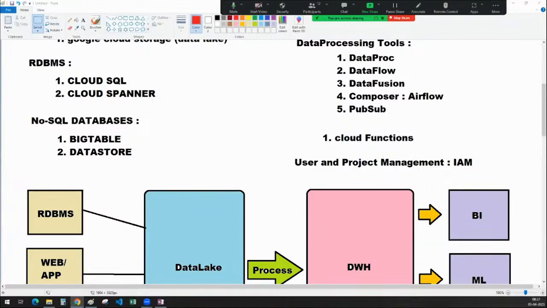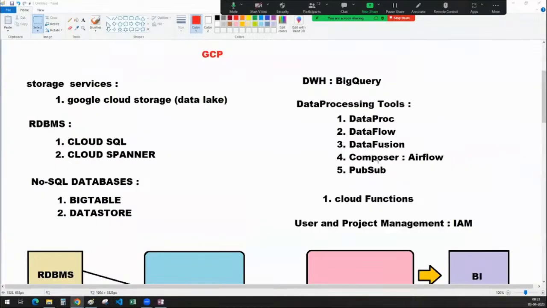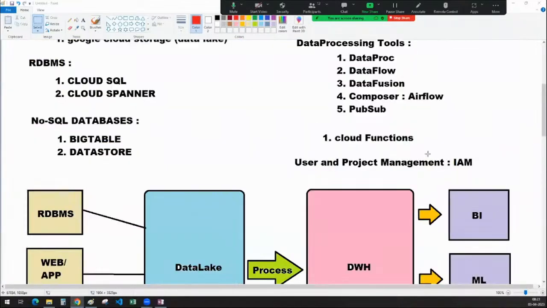Any GCP support job roles? All these things, development plus support plus big data developer plus admin, this course will be for all of them, guys, because we are covering IAM for the admins. If you want to go for support, you need to know the services first. So if someone wants to go for data engineer, developer, support engineer, or admin, this course will be helpful for all of you.